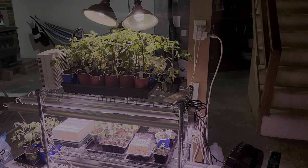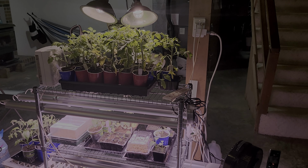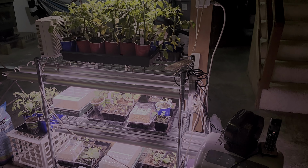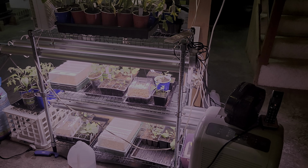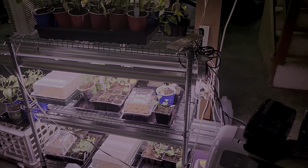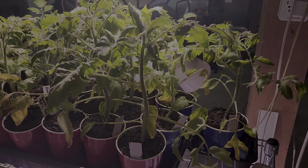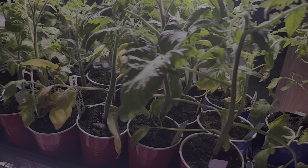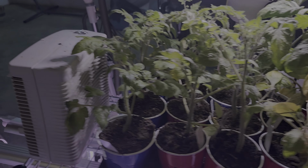But most importantly, down in the basement, this is how things are looking. I have an overabundance of tomatoes. These are Romas and 3 different kinds of slicers that have all come up. They're doing quite well. I just transplanted them into bigger pots. They were starting to yellow, and I was pretty sure I wasn't overwatering them. And sure enough, they were quite overgrown in the little 2.5, 3-inch cups they were in.